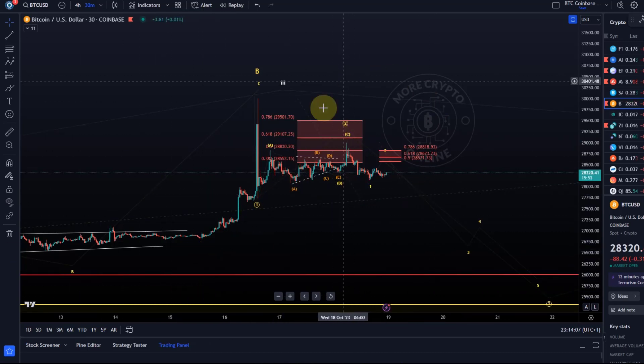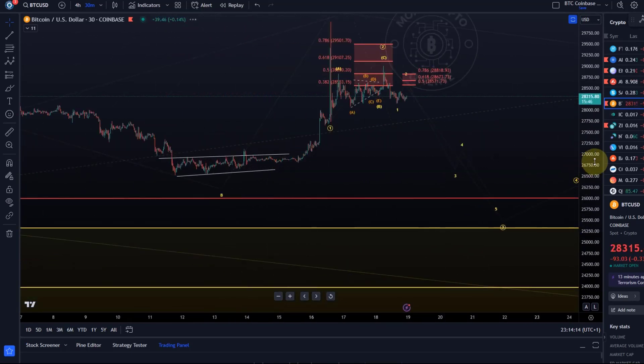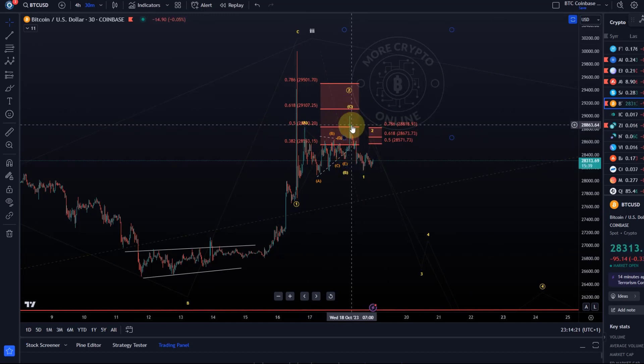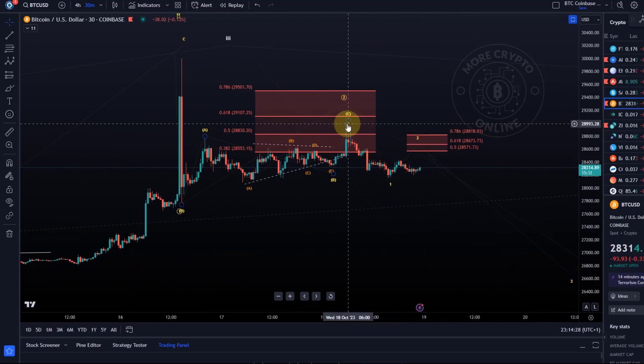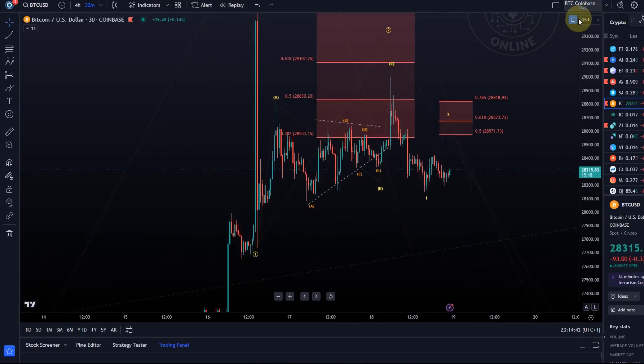There is a small addition here — I've added some micro counts to the chart for circle wave three to the downside. The yellow wave count remains in control. The price reacted to our resistance area and potentially formed five waves down from the recent high — possibly five waves down from the Wednesday high. I've already added resistance to the chart and communicated to channel members earlier today that resistance is here between 28,571 and 28,819 for this potential wave pullback in circle wave three.